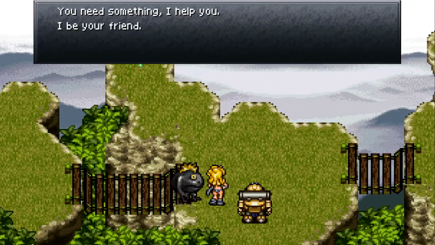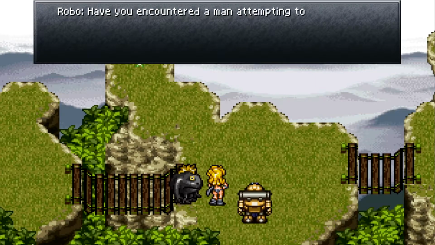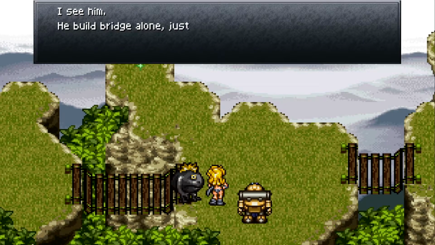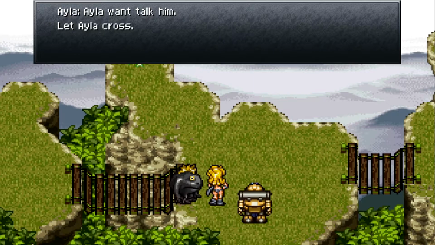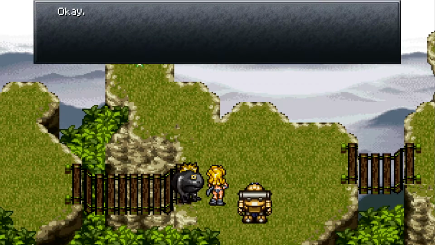You need something? I help you. I be your friend. Have you encountered a man attempting to construct a bridge upon this mountain? I see him. He built bridge alone, just past here. Ayla want talk him. Let Ayla cross. Okay.